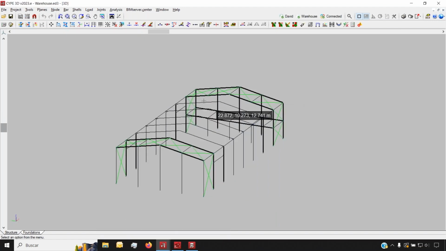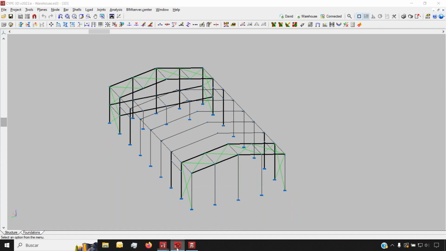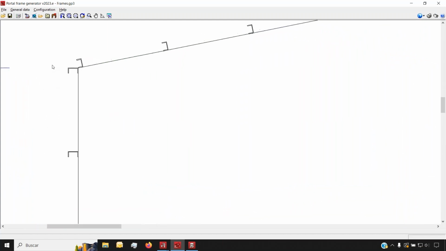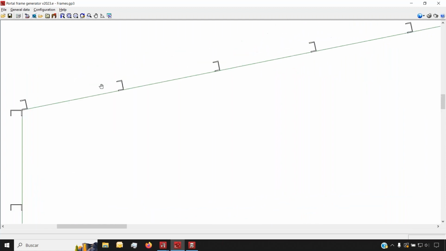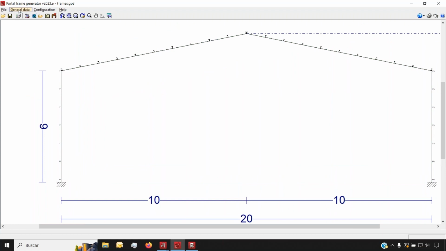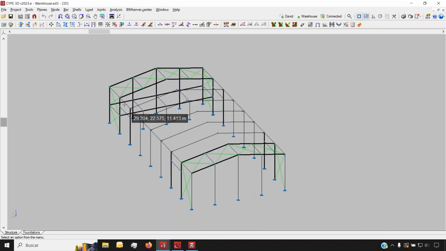And as you can see, for these kinds of structures, I can also use the portal frame generator if you want to offload part of the design process to another tool, so we can have the loads automatically added, as well as, of course, the analysis of the purlins that we're going to have on roofs as well as on the walls in here. It's just like we've seen before. It's just a matter of selecting the building code that we're going to use, and then we can export all of this data into Site3D. And here we can just add the finishing touches.